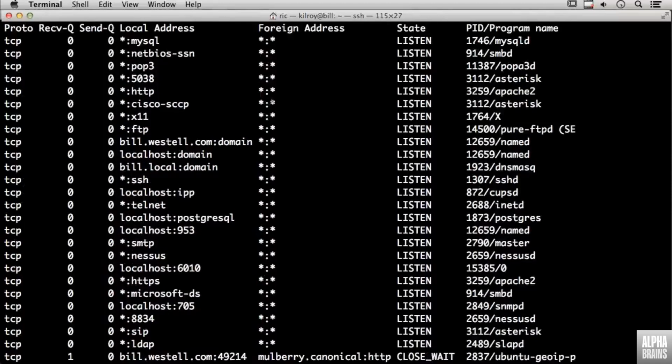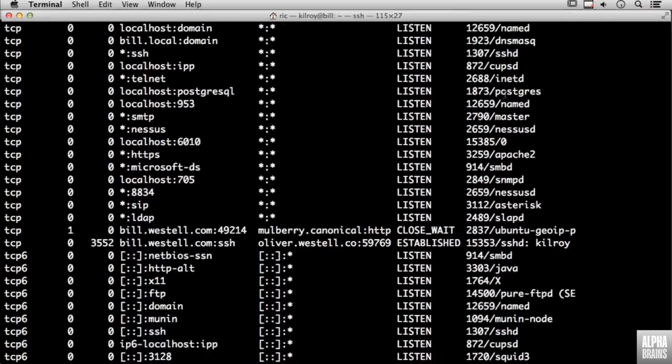Here we've got MySQL. Not surprisingly, this is the MySQL server, and we've got the NetBIOS port. That would be 139, and you can see over here on the right, that's the Samba server. The POP3 port is pop3d. I can see the programs that are actually attached to the different communications that are going on my system.